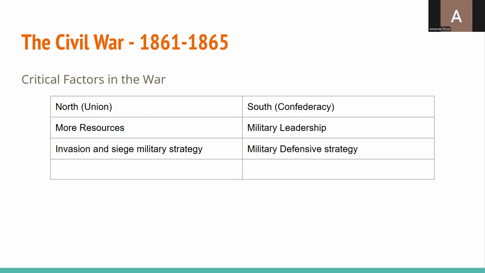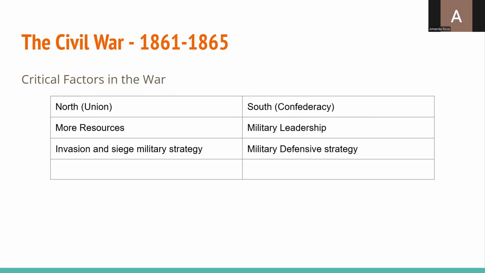When it came to strategy, the two sides also differed a lot in their strategies for winning the war. The North would have to invade the South and defeat the Southern armies on the battlefield. General Winfield Scott, commander of the Union Army at the beginning of the war, devised a plan. First, he proposed a blockade of southern ports to make it difficult for the Confederacy to get supplies. Second, he said we need to control the Mississippi River. So, control the ocean ports and then control the river. This would split the Confederacy up and hamper its ability to move men and supplies west and east.